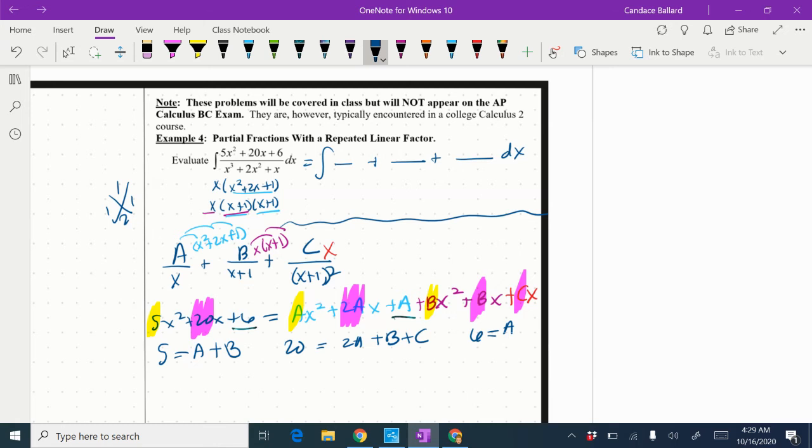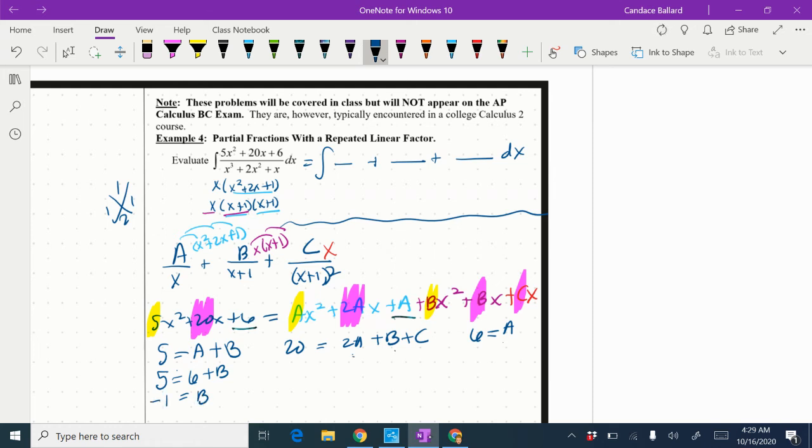Okay. I'm looking at what I did before, and apparently I messed up somewhere, but that's okay. It's going to work out. So notice it solved itself, right? So I could now take that a and plug it in here, and plug it in here. So I'm going to start by plugging it in here. So 5 equals 6 plus b. And I'm going to subtract that over, so -1 equals b.